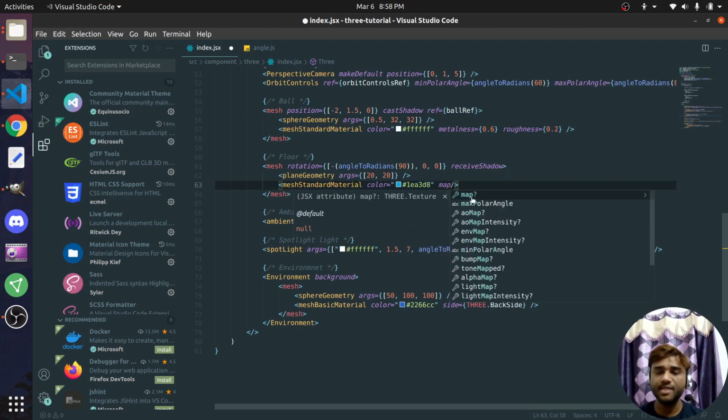You have map that symbolizes a color map. You have environment map. I'm not sure what the environment map is. I think it's an image that reflects on the, we talked about environments the last day, right? With the new update of React-Three-Drei, you can declaratively create your environment like we created here. So you might not be needing an environment map.